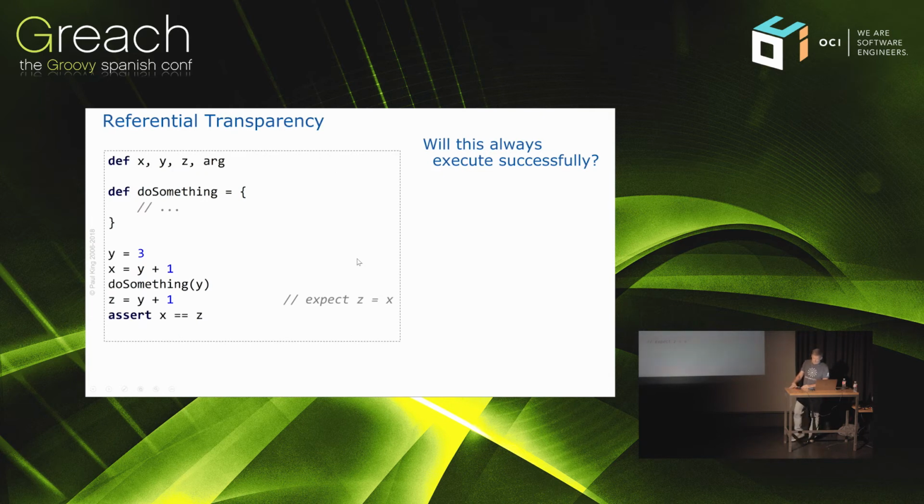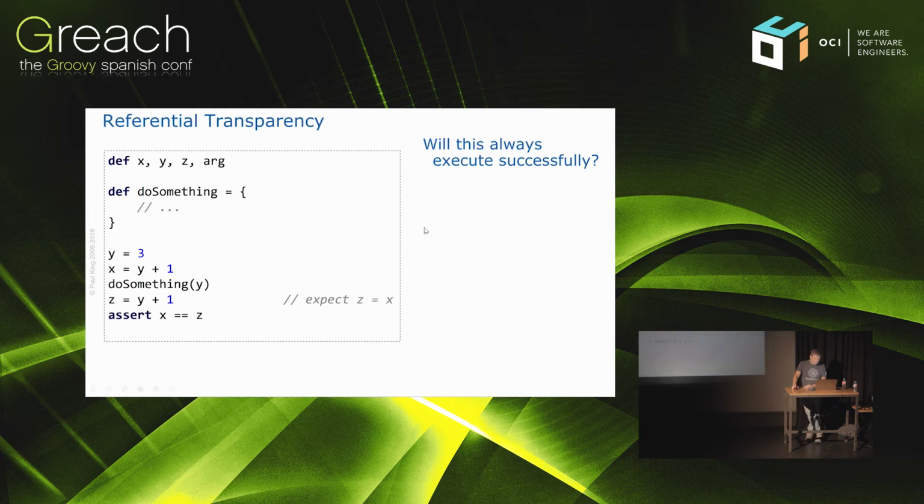And a related term that comes up that's related to purity is referential transparency. I'll spend, again, a little bit of time belaboring this, because it's something that a lot of traditional Java programmers, or some Groovy programmers, may not cotton onto. It's a very easy concept once you get the hang of it.